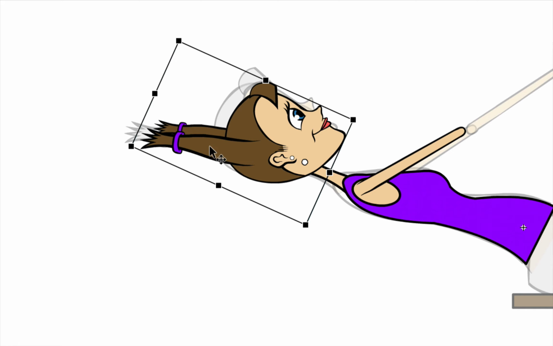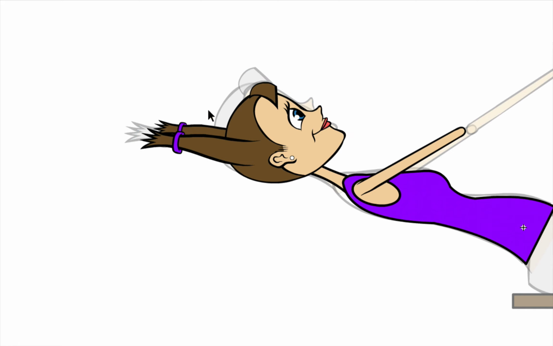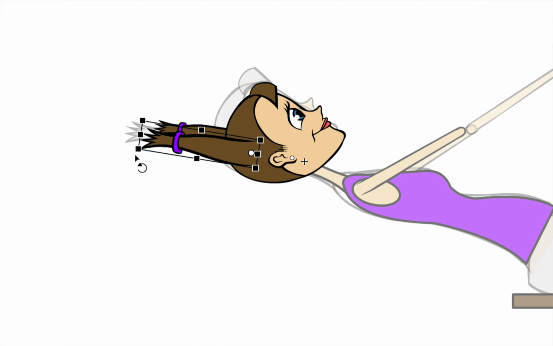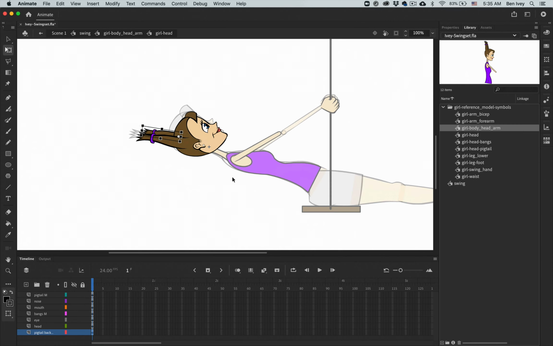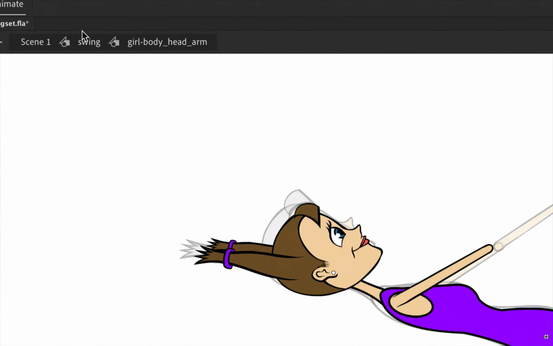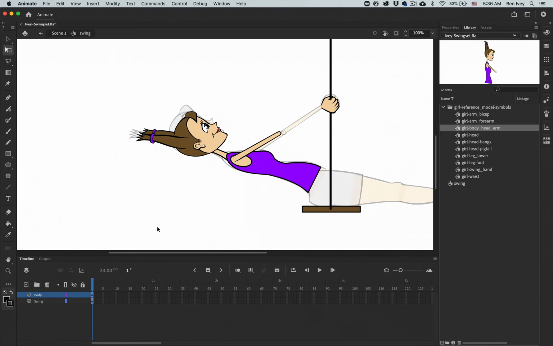So I suggest adjusting the head. And even within these, there are some sub layers as well. So if I needed to move the pigtails, I can double click on the pigtail, go into isolation mode for it, and then be able to adjust these. Also note that there are two pigtails. I recommend adjusting each one individually, but keeping them at the same angle for each one. Once these are done, let's go back to the body. You can also select the arm and roughly put it into the correct position and angle from there. So readjust all the parts of the body, and then when you're finished with this, we'll go back to the original swing layer and keep adding on the different parts.